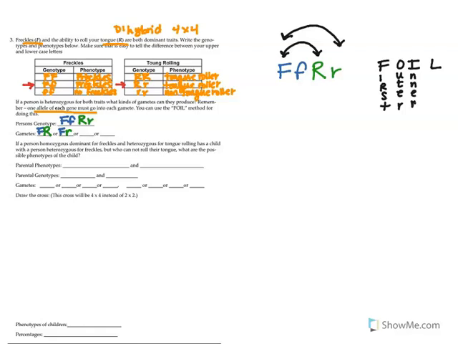Let's go ahead and get those inner alleles. So I'm going to go ahead and do that on the bottom to show you that arrow. There's my innermost allele on the blue side. There's my innermost allele on the green side. That is a lowercase f, uppercase R.